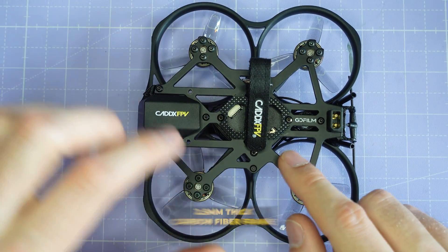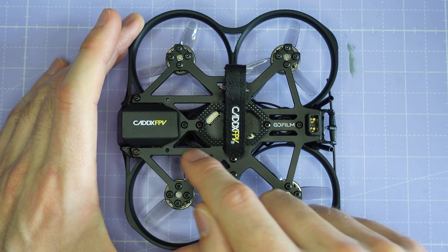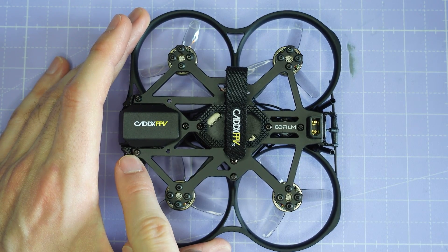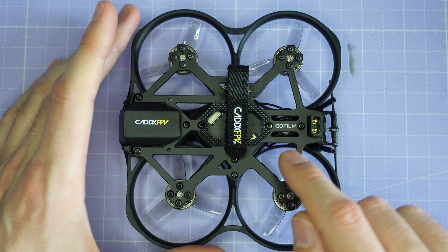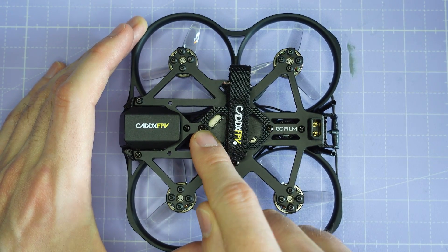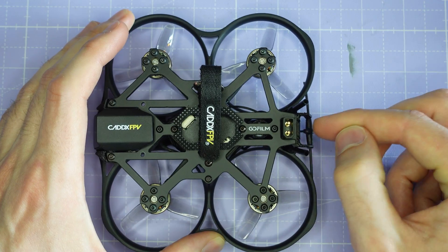Moving backwards, we have a 2.5mm thick carbon fibre frame that's been spray painted black. Some parts of the frame are a little bit on the thinner side — we've not got a lot of material around these screws — so we'll have to see how that plays for durability. The frame is going to be pretty lightweight given how cut out it all is. We have an integrated battery strap and a bit of textured rubber material to provide some grip for the battery. At the back of the frame, we have an integrated XT30 panel mount connector held in place by a 3D print.